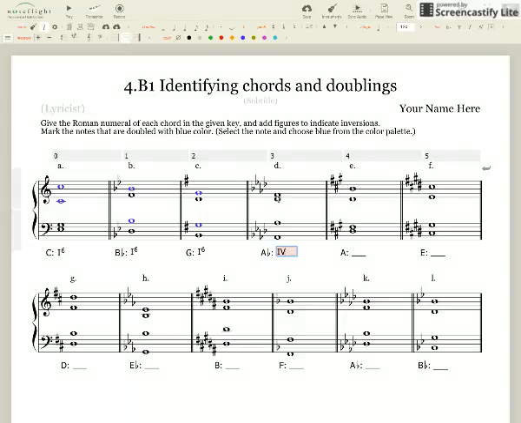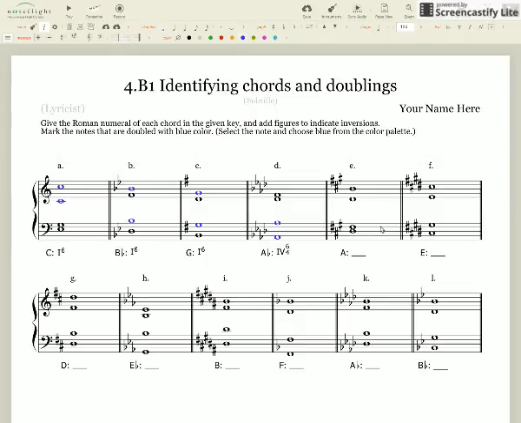Now, since the A flat is the bottom note, which is the 5th of the chord, that is going to be in second inversion. And we have the A flats doubled, so we'll turn those blue as well.